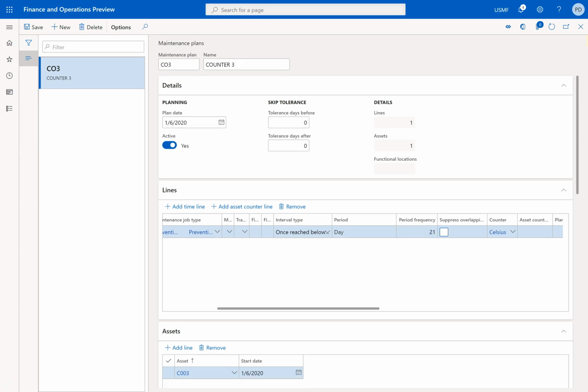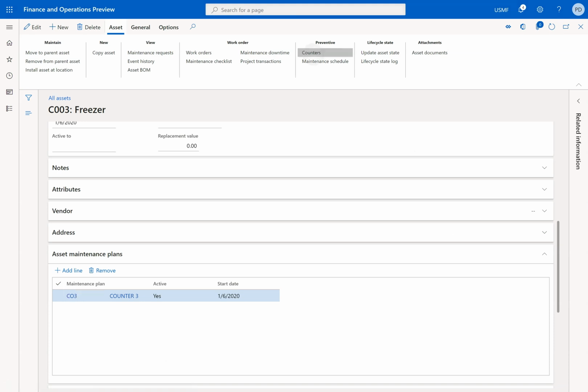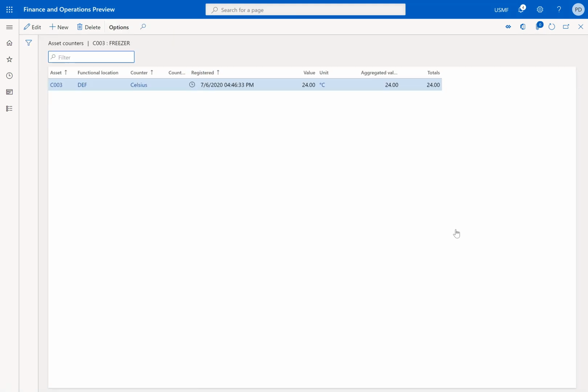In my project I already did the customization, and with that change it supports it. So here I put a positive 21 for your understanding, and then I go to the counter and I say 24 degrees centigrade right now, because it needs to go below, right? And then I create one more here, say Celsius, I say 20 degrees.